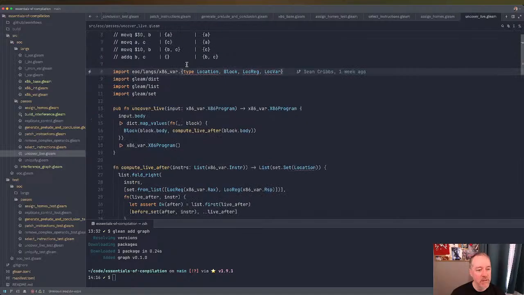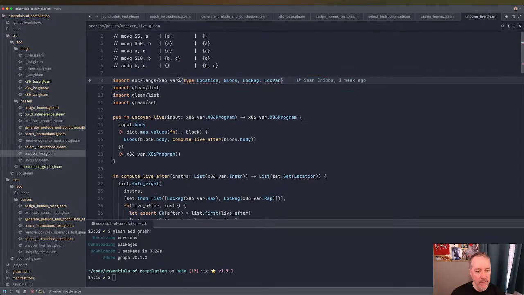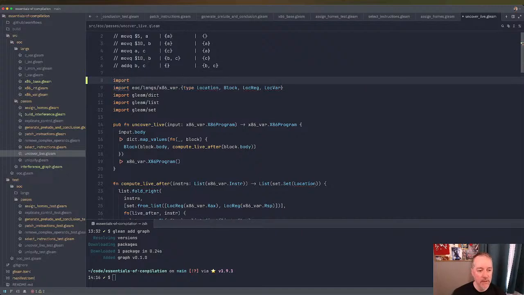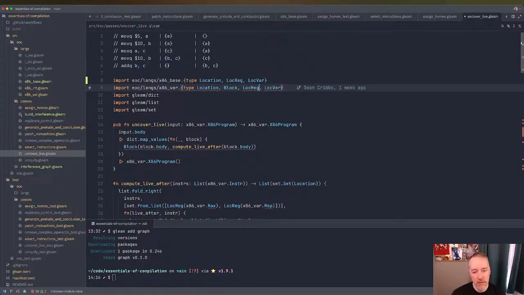Okay, so right, this is just an import problem. This is just moving the types to look and loc reg and loc var. Okay, and then this we only imported block.